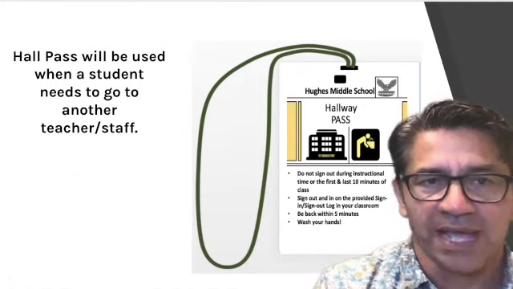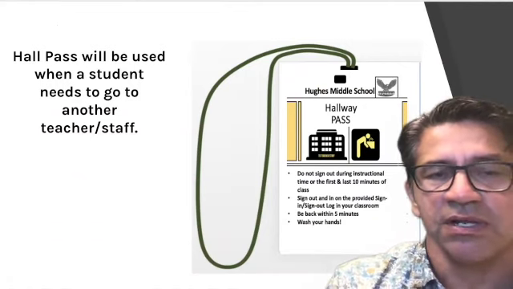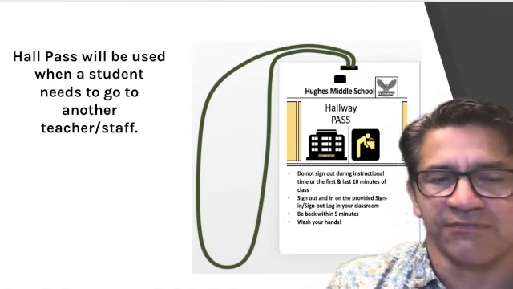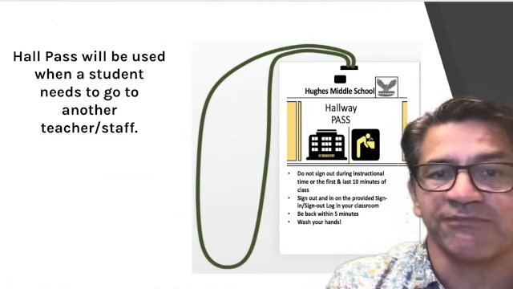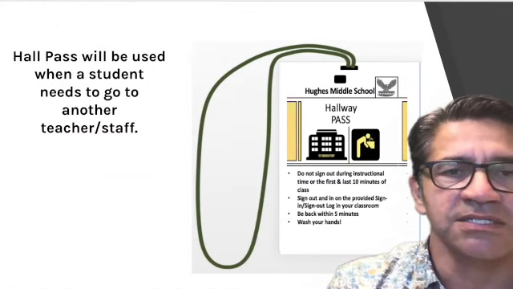This is the hall pass that's to be used when a student needs to go to another teacher. This is not for the office, not for the bathroom, but it can be for water. If a student just needs to get a drink of water, this is what they would use.